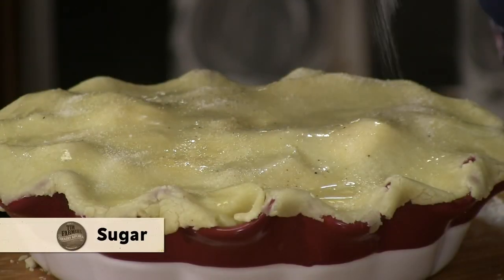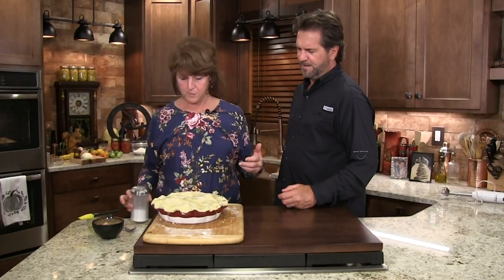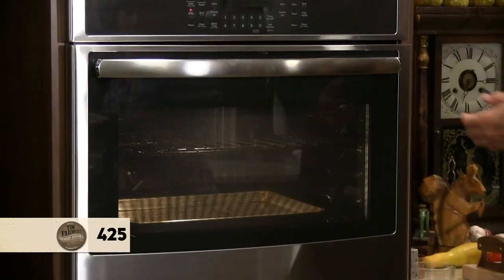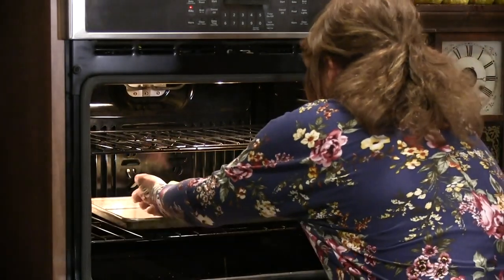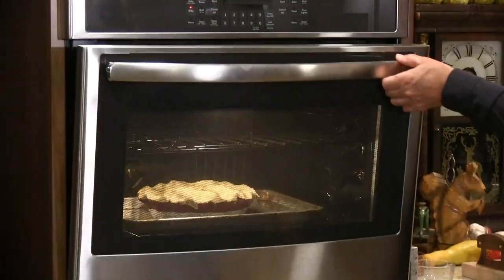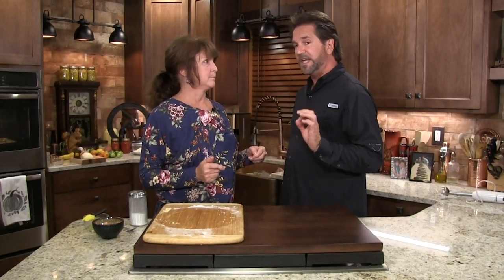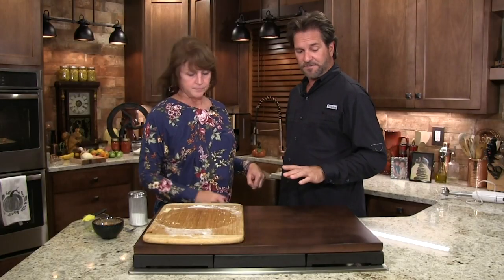You can't help but have a little more sugar. It doesn't hurt. All right, because we can do what we want. There we go. I think it's ready. Can we open the oven? Yes, thank you. Now, if you notice, we put that on the pan because pies are notorious for leaking out stuff on the bottom of the oven. All right, so we're going to take a break, get this stuff cleaned up.